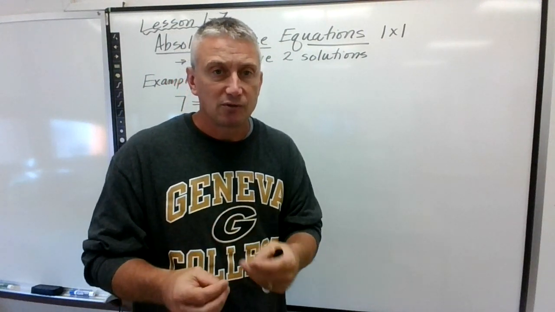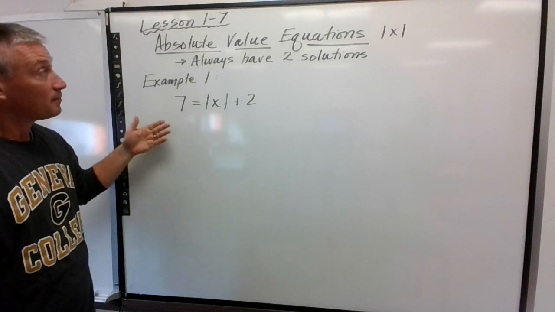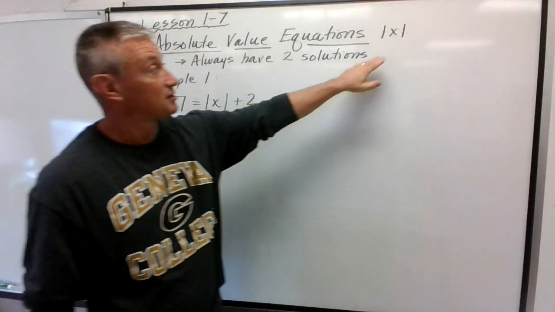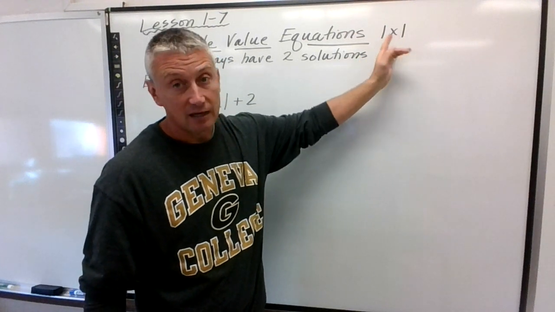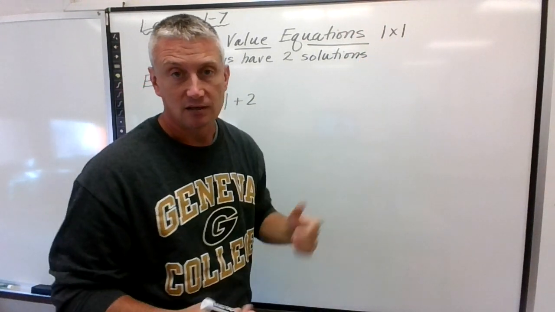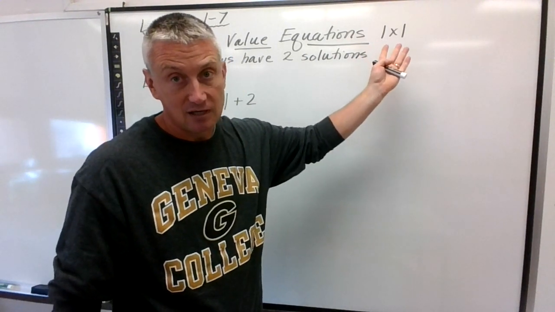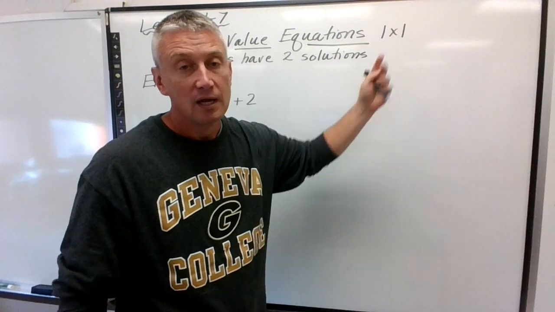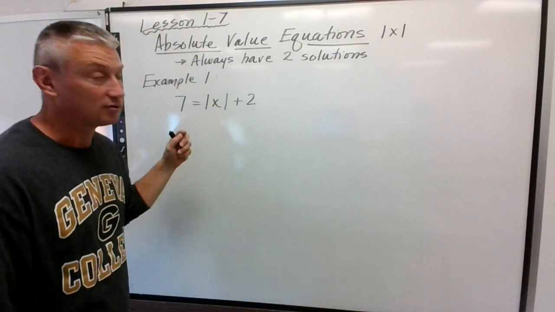So here's what's special about solving these. Here you can see our example 1, absolute value equations. I put the symbol for absolute value. They appear to be parallel lines that are wrapped around something. It doesn't necessarily just have to be an X. It could be anything, but I have that down for the example. So when you see that symbol, that means absolute value. That means you know you're going to always have two solutions.